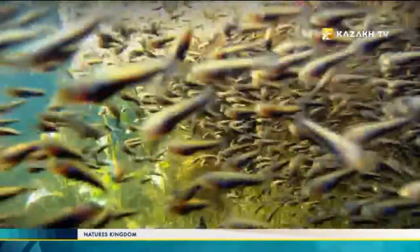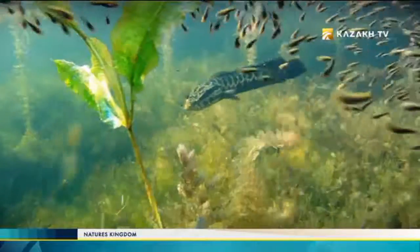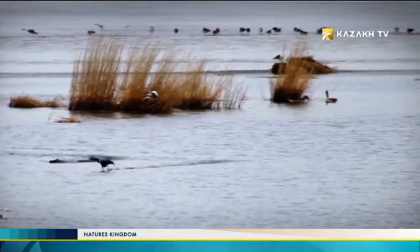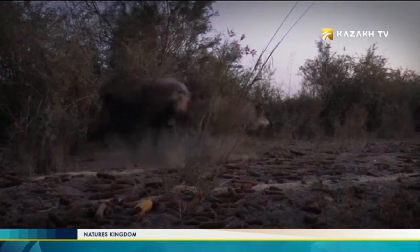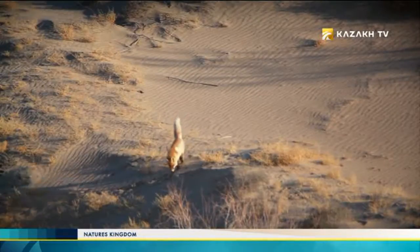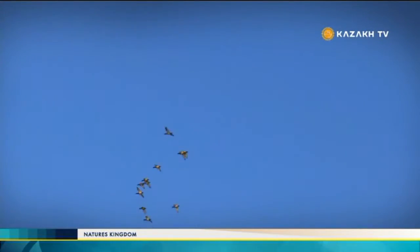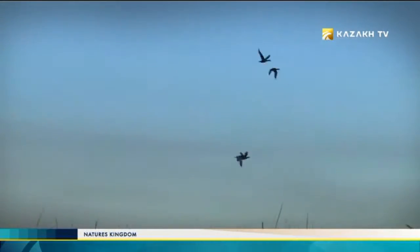Today, the Balkhash marinka and the Balkhash perch are included in the Red Book of Endangered Species. This lake has fringed sturgeon and Aral barbell, which went extinct in the Aral Sea. Some time ago, the fierce Turan tiger was a menace in the near-Balkhash area, but cane burning and cutting, as well as the destruction of the feeding base, resulted in the complete disappearance of this animal in the Ili delta in the mid-1930s. This land is full of wild boars and roe deer, but they're hard to see. Sharp hearing and excellent sense of smell allow the boars to feel danger from a mile away. Roe, or small deer, are also very careful. The delta also has wolves and jackals, jungle cat, foxes and the tolai hare. The muskrat used to be bred here as a precious fur rodent, and was adapted to the Ili delta climate in the 1930s. It quickly multiplied and spread throughout the near-Balkhash area.